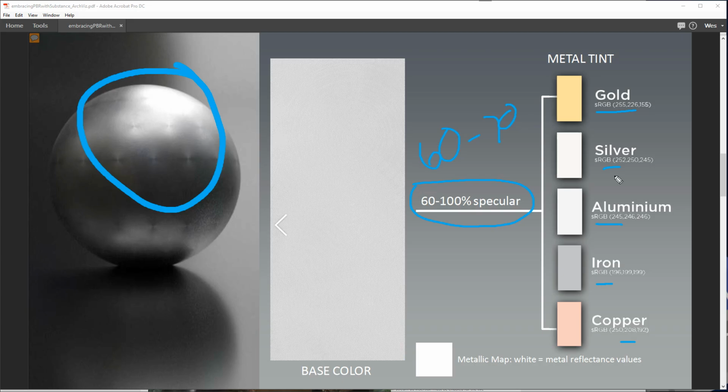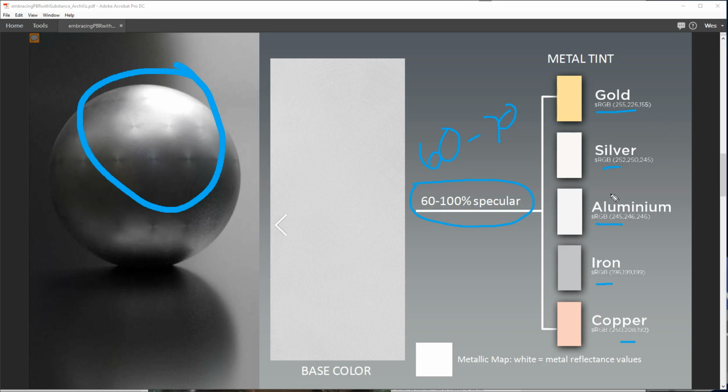Like I said, since the refracted light is absorbed, the color tint of metals is coming from this reflected light. And that's what this value is going to represent for us, this reflected light. So for example, again, if we look at gold, you can see that gold has an sRGB value, and this is 255, 226, 155. Now, this isn't a value that I made up at all. This is key. Remember in the very first slide, I talked about these scientifically measured values. We don't make this stuff up, which is awesome.